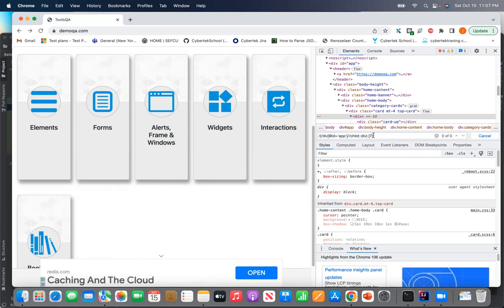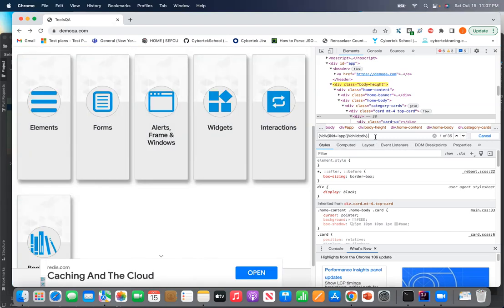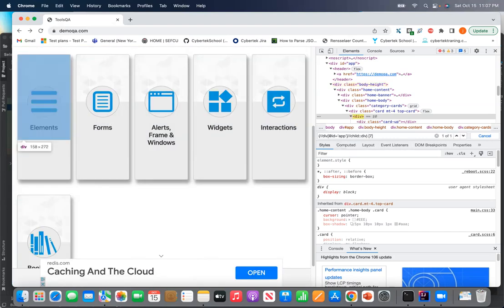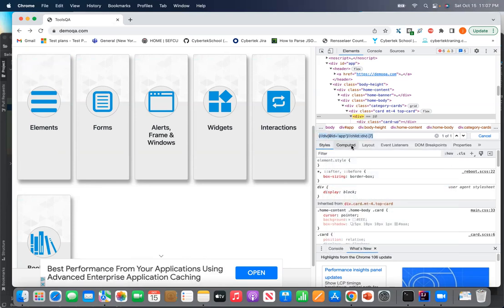All right, so, okay, what's going on here now? Let's actually try this. Oh yeah, I made a mistake. The parenthesis is supposed to be at the end. I opened it up between the slash. That's why it wasn't working. Now we can use the bracket and number 7. There you go. So now we identify this by using the ID and child XPath axis.